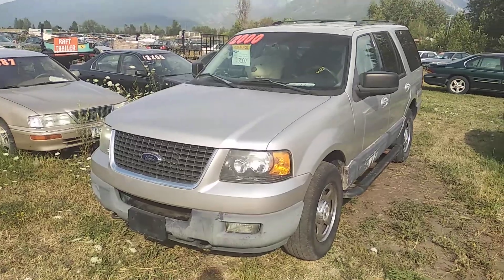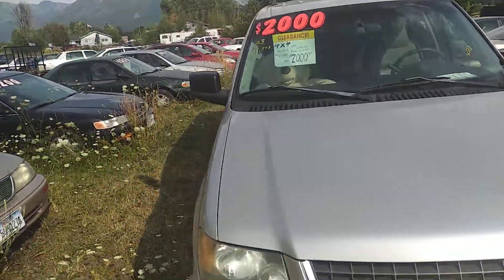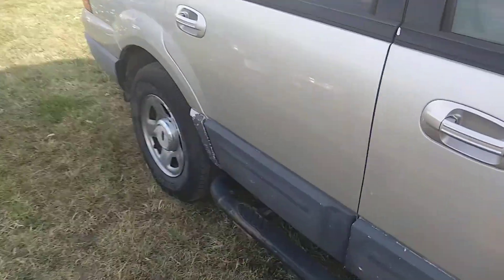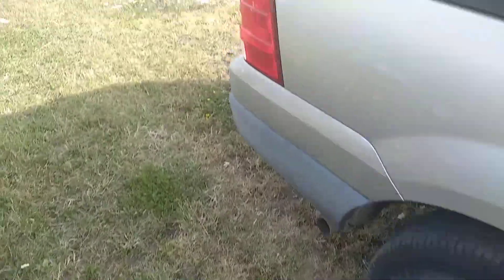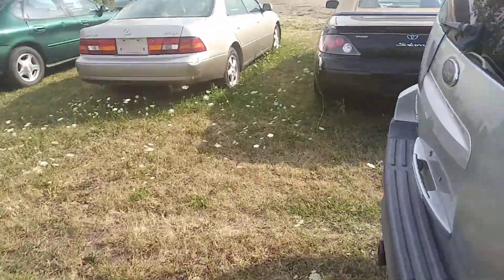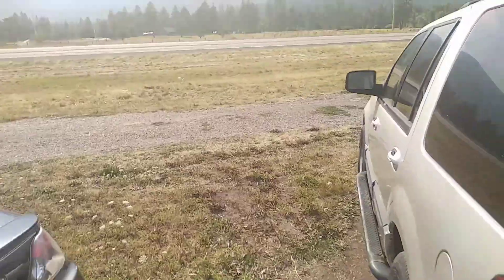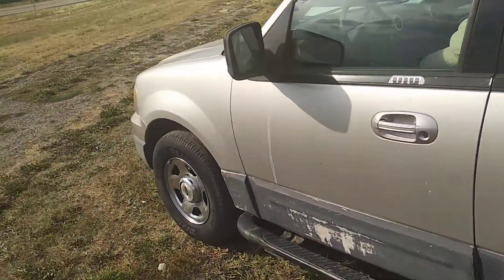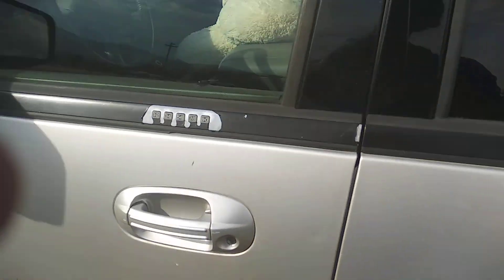It is sold as-is with the four-wheel drive not working. Let's go take a little walk around it. The inside is beautiful. The outside needs a little touch-up on this plastic trim on the bottom, and a little bit of clear coat coming off there, but not bad. Otherwise, it's not looking bad at all. You can use a little touch-up on some of those optional running boards, or you can take those off.